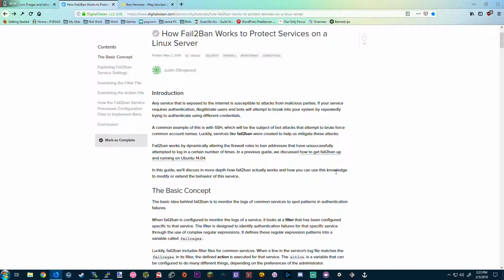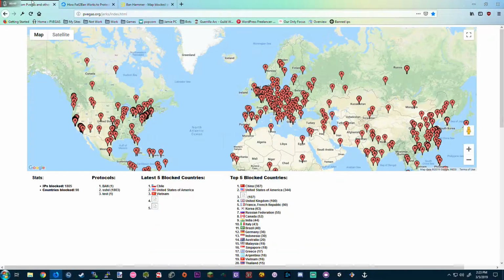What we're going to be doing today is implementing a way to visually see where each one of these banned IPs is coming from, using sort of a geolocator alongside the banned IPs. If we take a look at this right here, this is an example of the protocols that we have set up. On my server right now, we only have SSH. These other two are just test protocols used during creation.